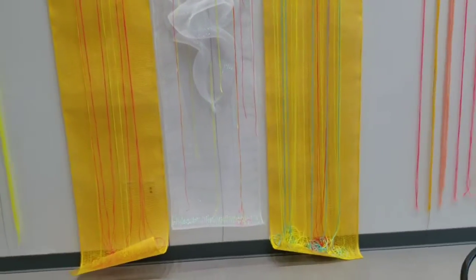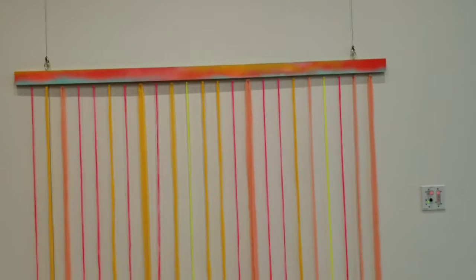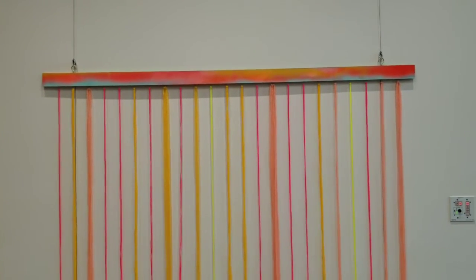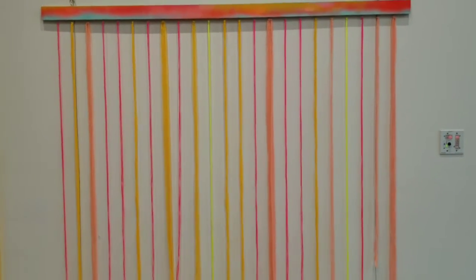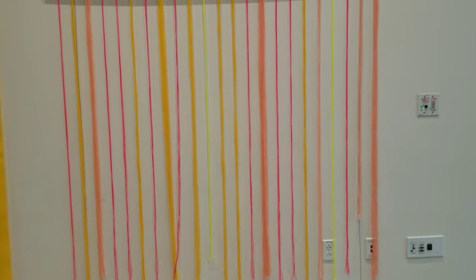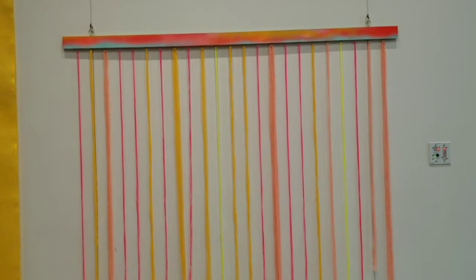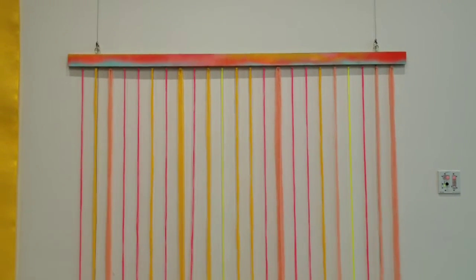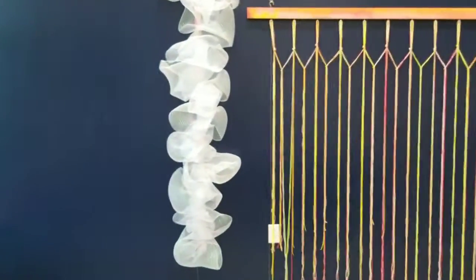There are lots of vertical stripes happening in here. The last sculpture on this wall is another plank — probably three inches by six feet — with a blue wavy line painted across the bottom that almost looks like a very narrow sunset. Dangling from it are lots and lots of strands of pink, yellow, and orange yarn and nylon string hanging vertically. Eventually I hope people will start tying things into all of these — they're like unfinished weavings right now. Now I'm turning over to the navy blue wall.